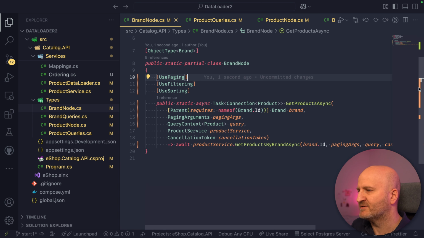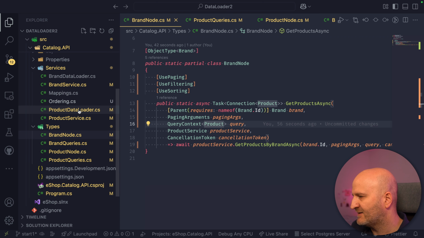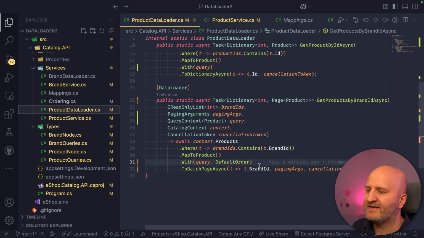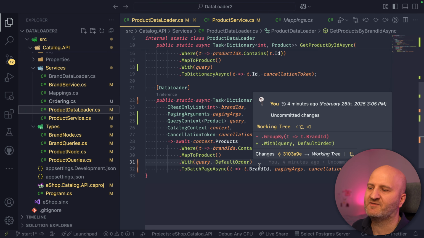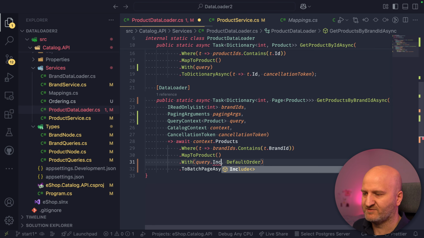So last things to this, because this is not all, and I will have some follow-up episodes where we go into more detailed things, but this should give you a broad picture of how this thing works, right? But there are a couple of hooks you should be aware of. So if we are here, for instance, in the product data loader, and if we wanted to include something statically that we always want to have for products, then we can just say include. So this will always include into your query context.